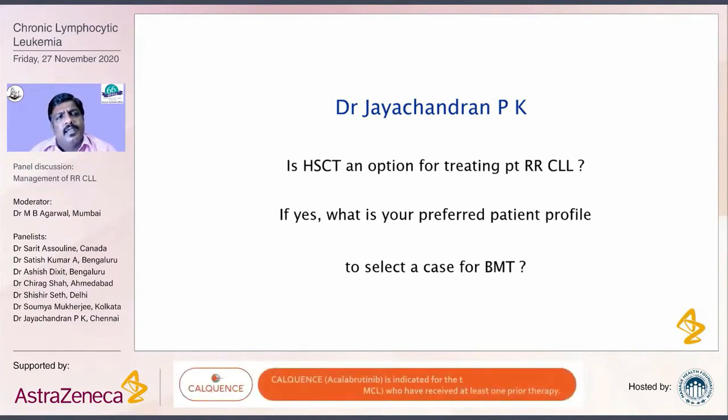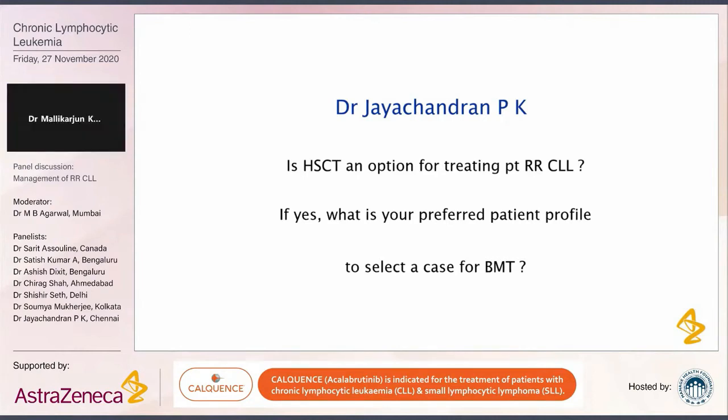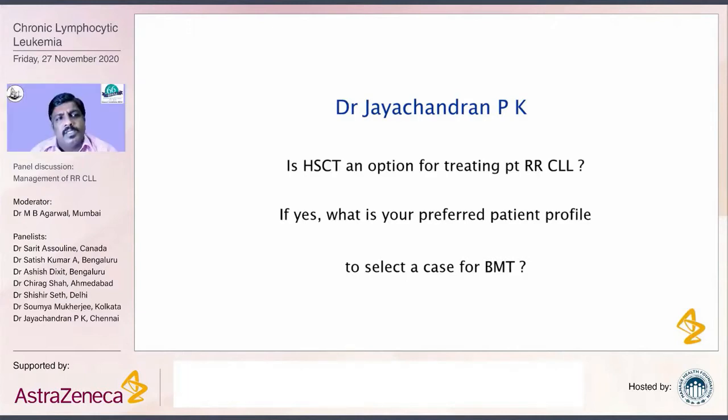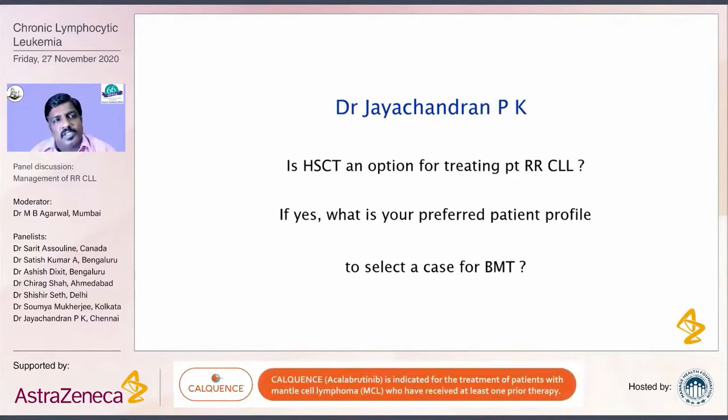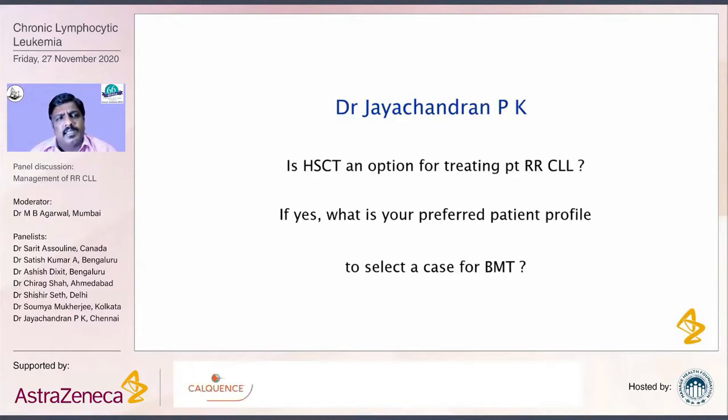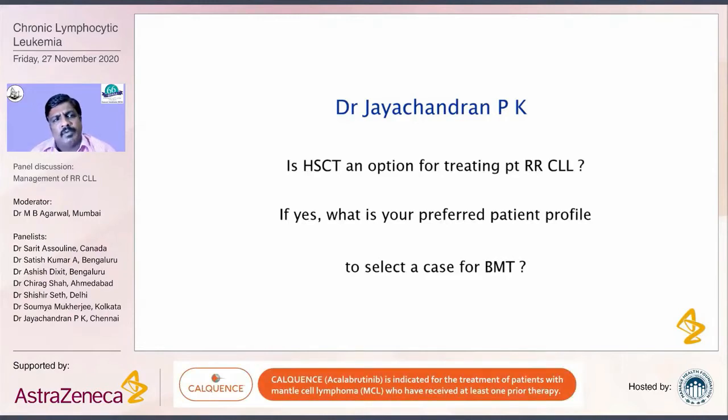And in case of a chemosensitive Richter's transformation, we could consider such a patient for allogeneic stem cell transplantation. So we offered it for one patient. She was a 37-year-old anesthetist, a doctor, who had a 17p deletion. She had exhausted ibrutinib, and venetoclax was not available. She is the only patient we have done allogeneic stem cell transplantation for. I feel these are the two indications: a younger patient with 17p deletion or more complex karyotype with a low HSCT index, and a patient with Richter's transformation.